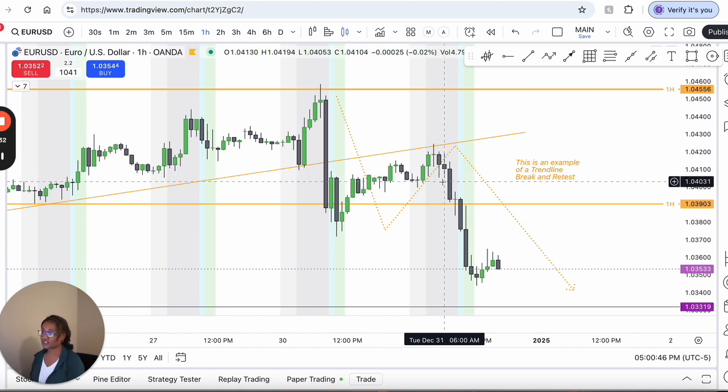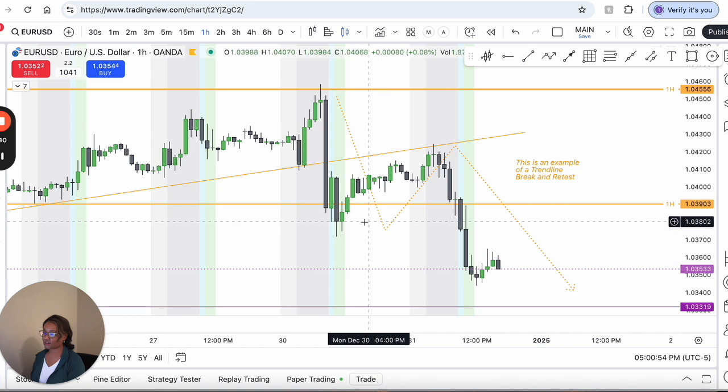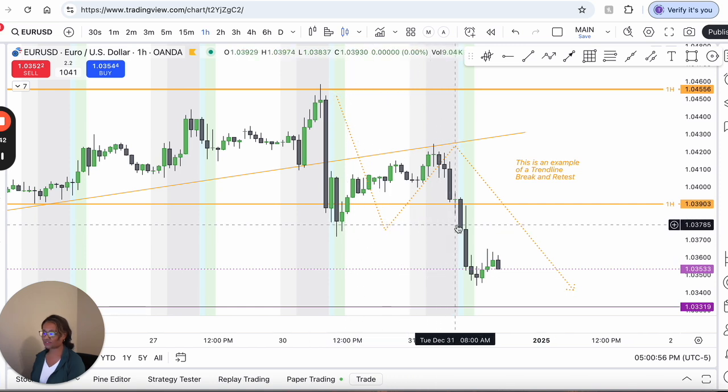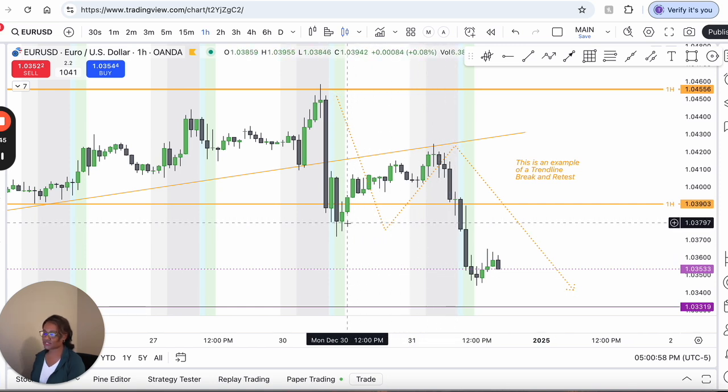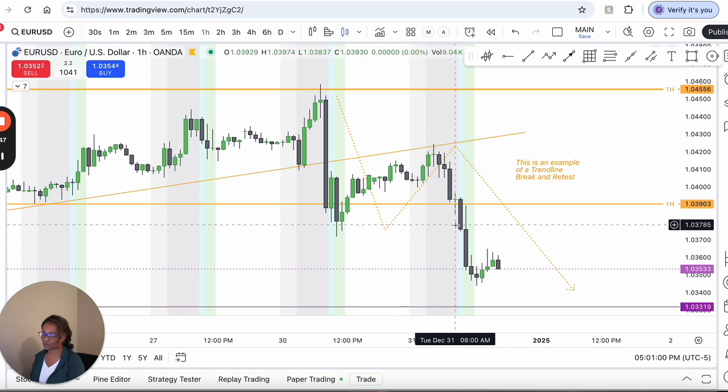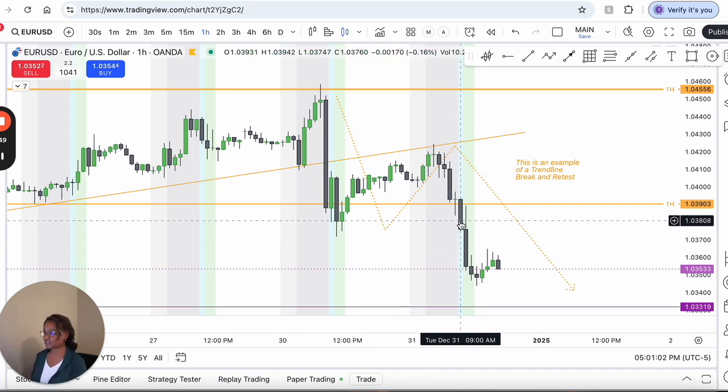Okay, so you would have entered on the fourth bar and then taken it down to the next area of support. So we probably would have considered getting out of the trade around here. You could have held, but definitely would have taken some profit at the first support level. Okay, and then continue downward.